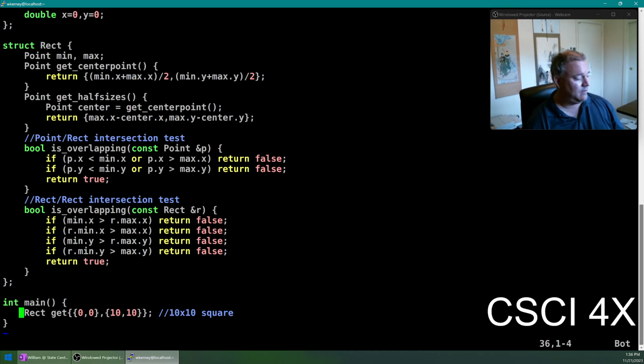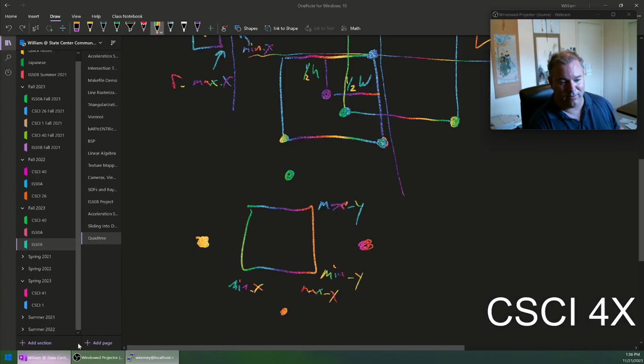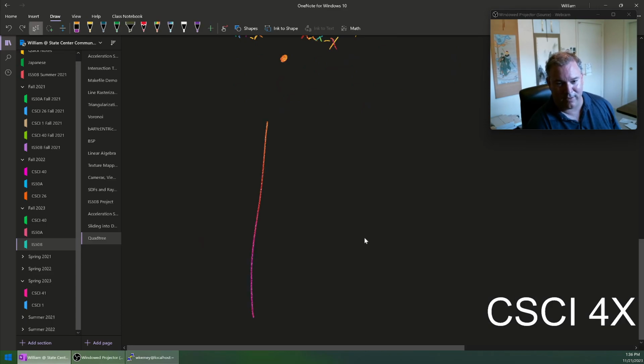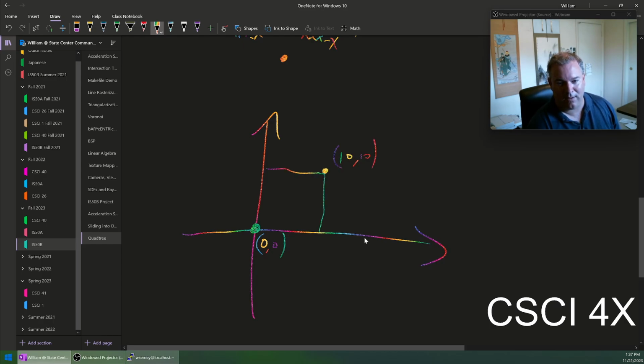Okay, so we've got a 10 by 10 rectangle. This rectangle starts at 0, 0, so we've got a Cartesian coordinate system. The bottom left corner here is 0, 0. Top right corner here is 10, 10. Little square out of this. Okay. We can do some tests. Let's see if 5, 5 is within.